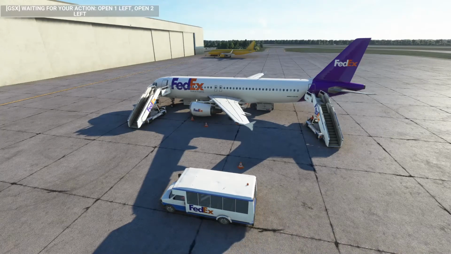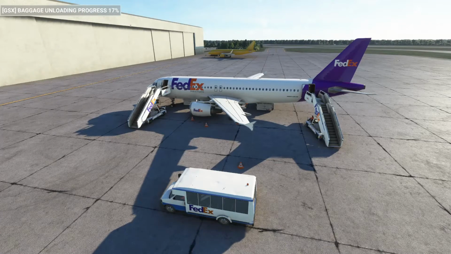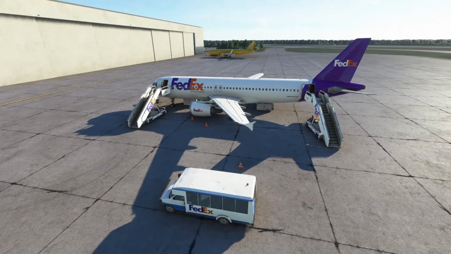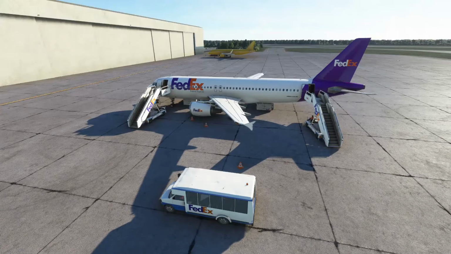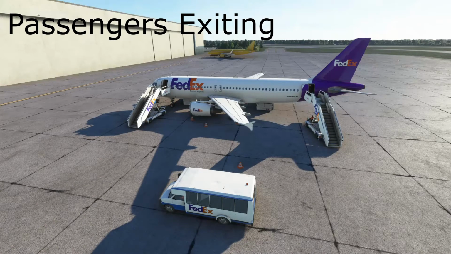Here comes a van to take our passengers to their meeting they have scheduled here in Charlotte. Doors have been opened and our passengers are exiting the plane.